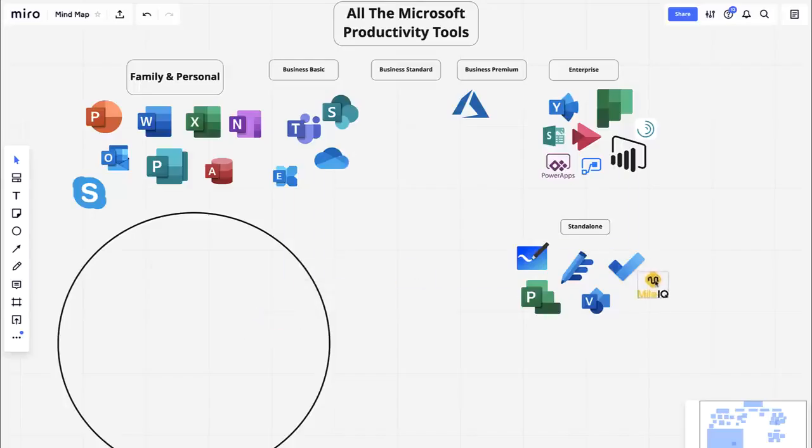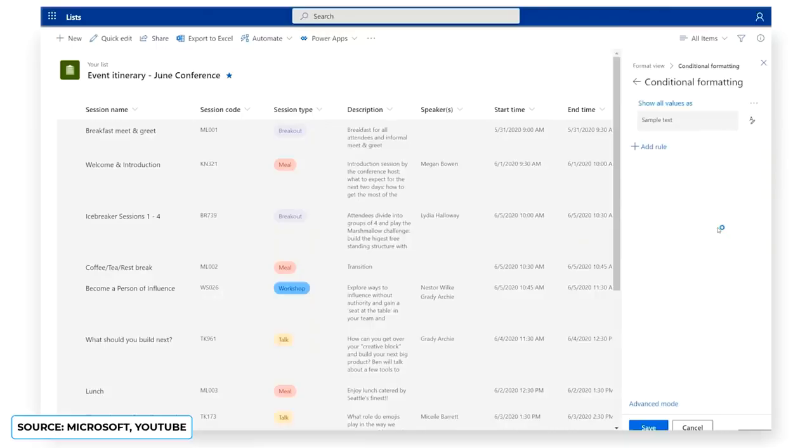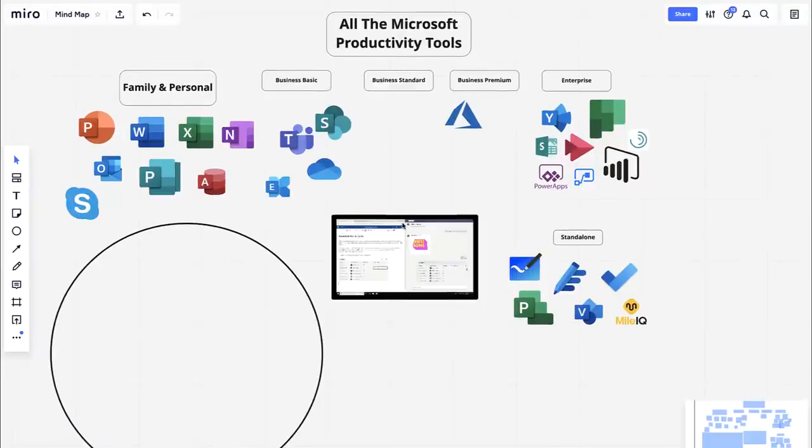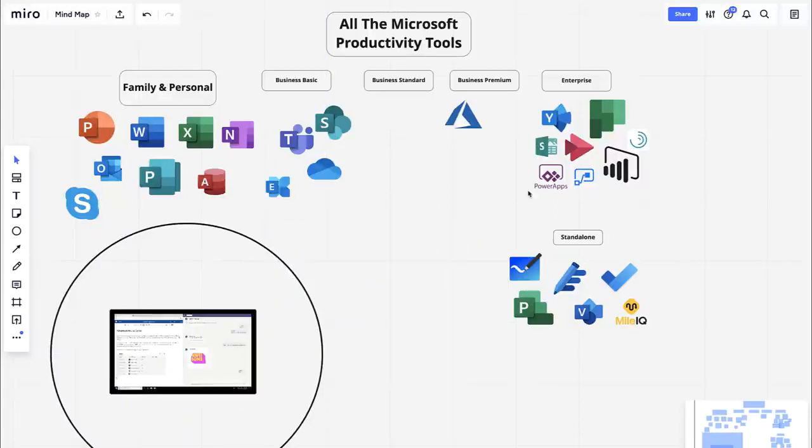Something I left behind was MileIQ. This is a way to track your mileage on the go, and it can be used as a standalone application. There are actually two that I missed out, and one is Microsoft Lists, which isn't actually available yet. I believe it's coming later this summer, but that will probably become available in the Business Premium plan. There is also something called Microsoft Fluid, which we've done a video on, which essentially will allow you to take elements from Word and Excel, for example tables and PowerPoint slides, and make them more interactive, like elements that work across these applications. So we'll probably see that in the future as a way to cross-collaborate between all of these apps.